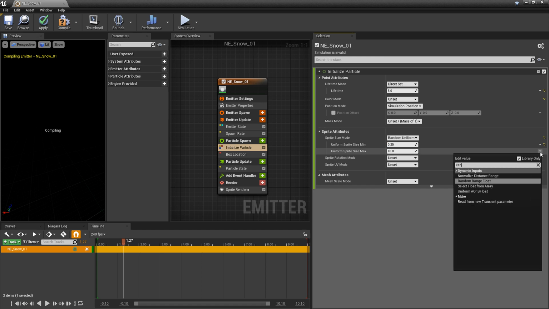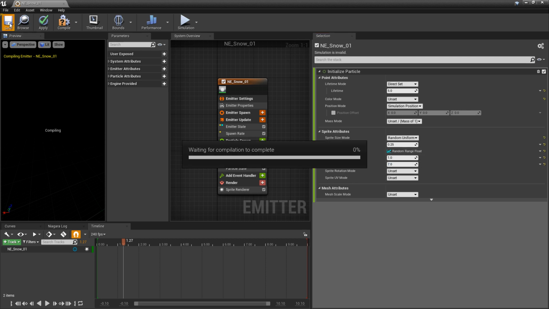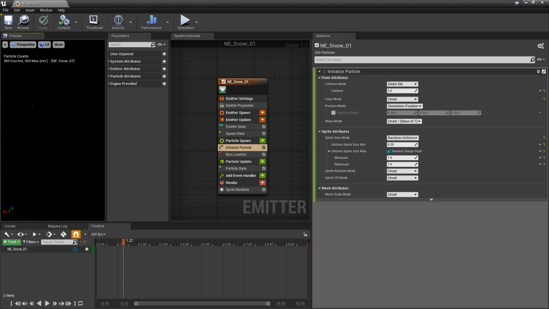So I'm going to search for random range float, and we'll set this to be anywhere between 1 and 7. This way, our maximum size will also be randomized. And we'll just take a look at that. And this is looking pretty good.